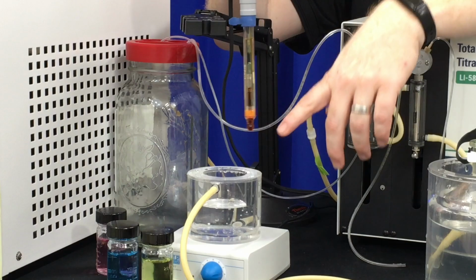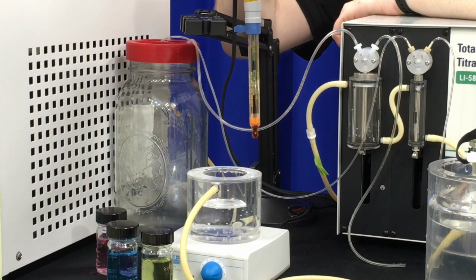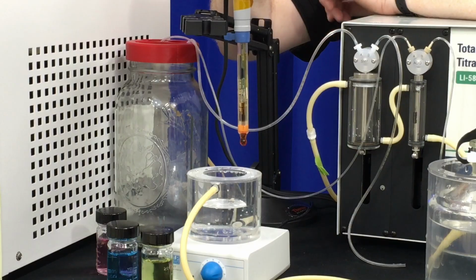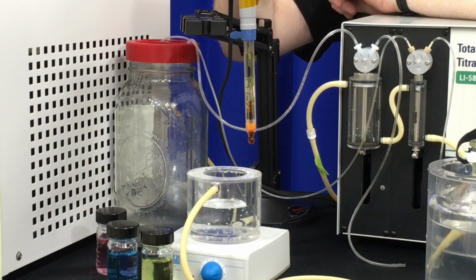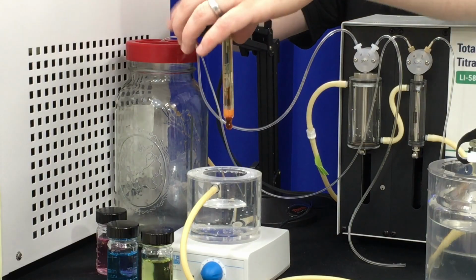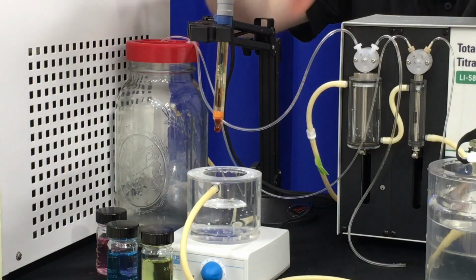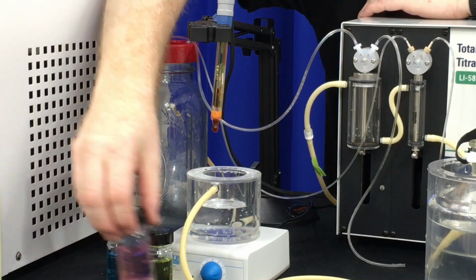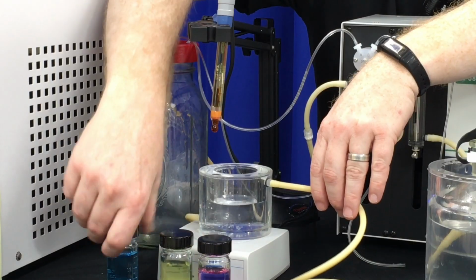On the other side of the probe, there is a white gate, and that is where the pH measurement is actually made. So we'll want that facing forward, and we'll always want to make sure that that white gate is below the liquid level of whatever we're measuring. So now we'll put this back into the probe holder. Make sure it's set. Again, we have 3 different pH buffers, the 4, 7, and 10.